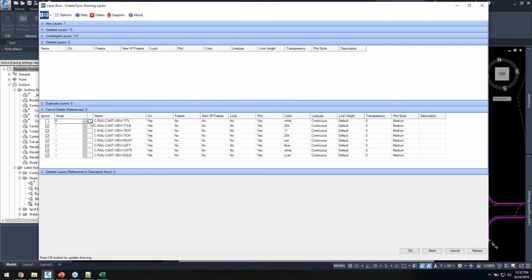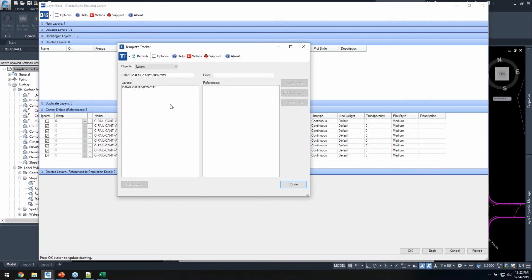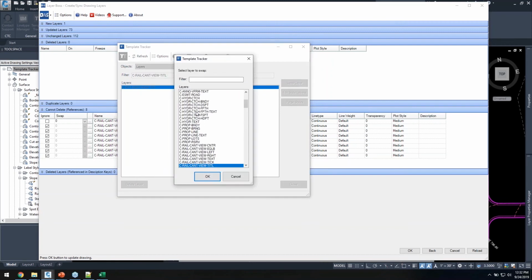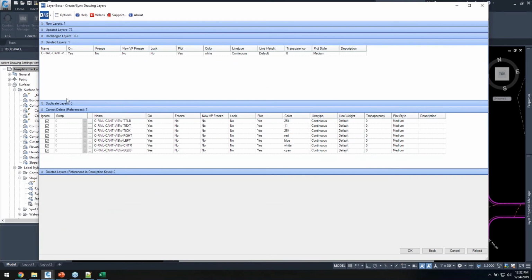So right here we put a little button, and what it will do is it'll launch Template Tracker, we just talked about in the previous tool set. It'll launch it right within LayerBoss, and it'll provide a filter for that exact one. And now it tells me, oh, that's being referenced in a can't view style. Look, I don't care about that. Let's set that to 0, for example. If I close out of this now, what would you expect that layer to do? It now jumps up to the deleted layers category. That one will now be deleted.